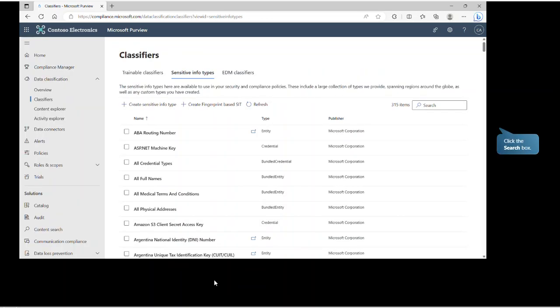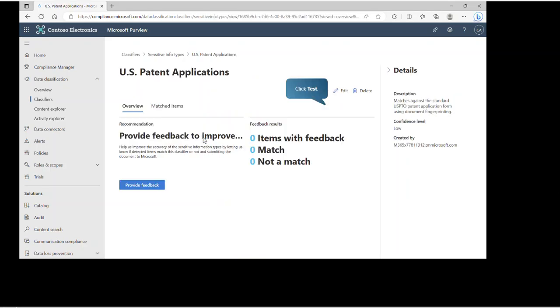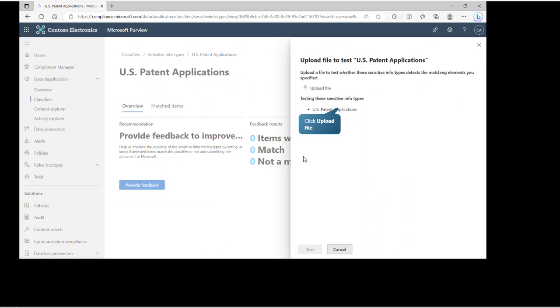Now let's test the set that we just created. Click the US Patent Applications and then click Test. We'll upload a patent document.